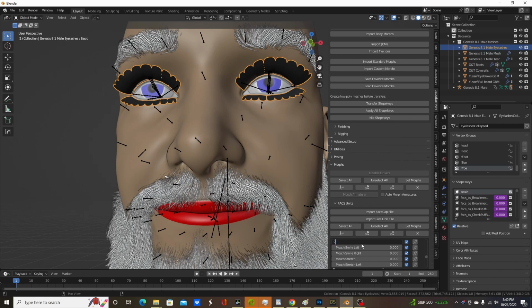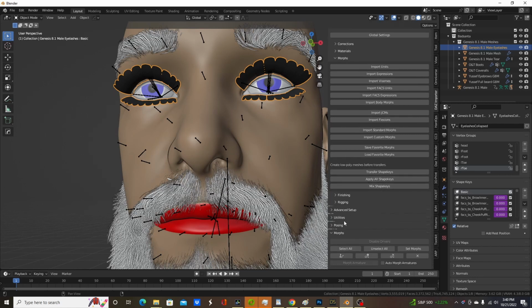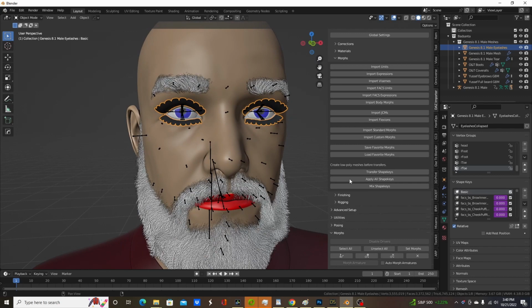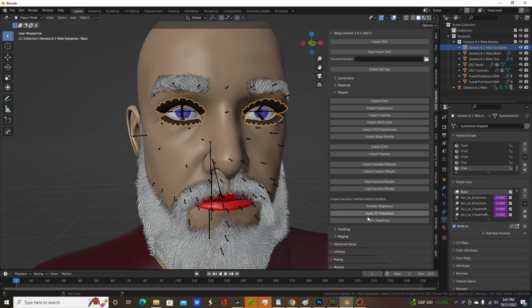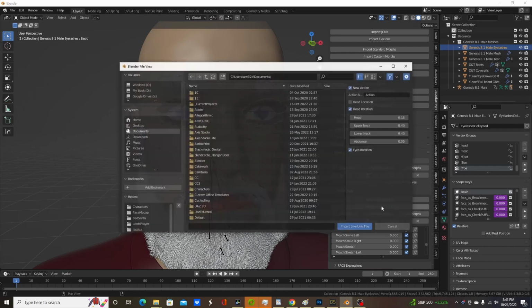All right, with that done, we can now do what we came to do and import facial motion capture data. And we do that by going to the FACS units, and under there we have an import FaceCap file option. If you did live link, you can do it that way, but I feel like this gives us fewer options, such as frame rate.